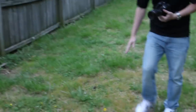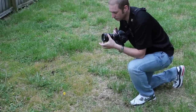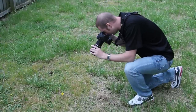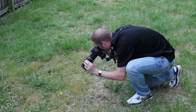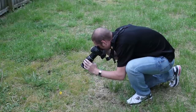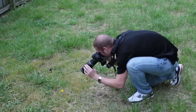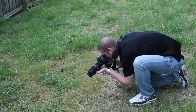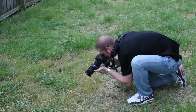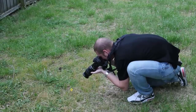If I want to snap a shot of this dandelion down here — to focus, you're going to use your focus rings and your zoom as well to get focus just right. I'm going to zoom as close in as I can and focus in on it. You really have to pay attention to your focus because it will go out of focus so easily. Your focus points are really hard to get. The macro on it is amazing because you can get such close shots, and the quality is not horrible, but it takes quite a bit to get the focus just right.